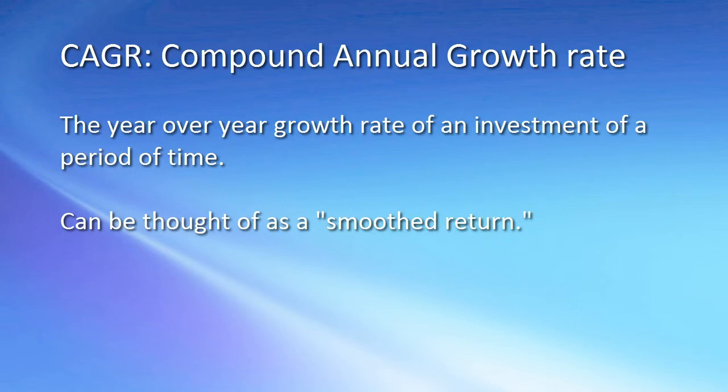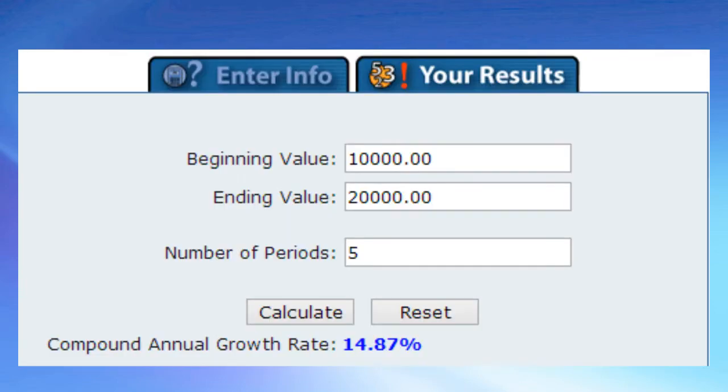And probably the easiest way to understand how it works is to visit one of the online calculators that you can use to calculate the CAGR for an investment. Here's one that shows a hypothetical investment that has a starting value of $10,000 and an ending value of $20,000 and a 5-year investing period. For this investment, the compound annual growth rate is 14.87%. So in this example, the investment would double from $10,000 to $20,000 over 5 years if each of those 5 years it gained 14.87%.